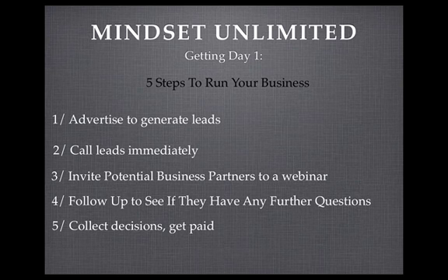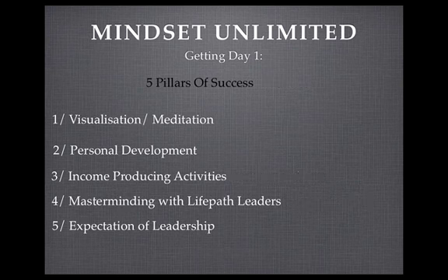Now there's another component I want to talk about today — the five pillars of success. These are the five most important things you need to do in your business every single day, or be working on throughout the next year. The first pillar of success is visualization and meditation. There are different ways you can do this — you might go to a yoga class, a meditation class, or listen to a CD at home. I do the hour of power to get the edge. It's really important to include some form of visualization or meditation into your day every single day.